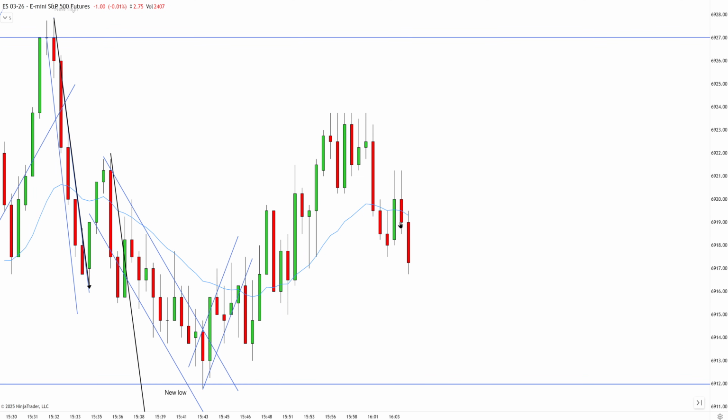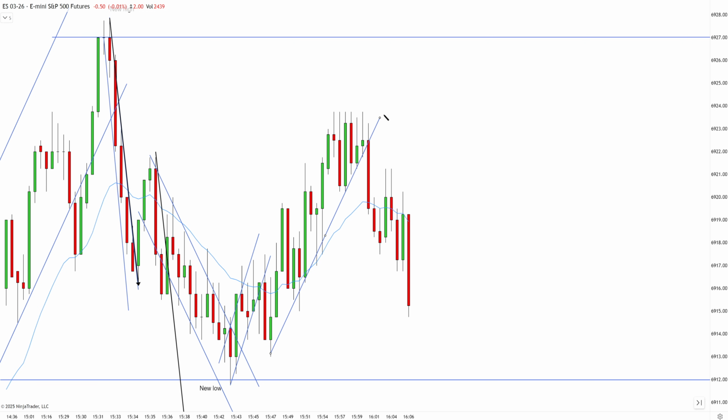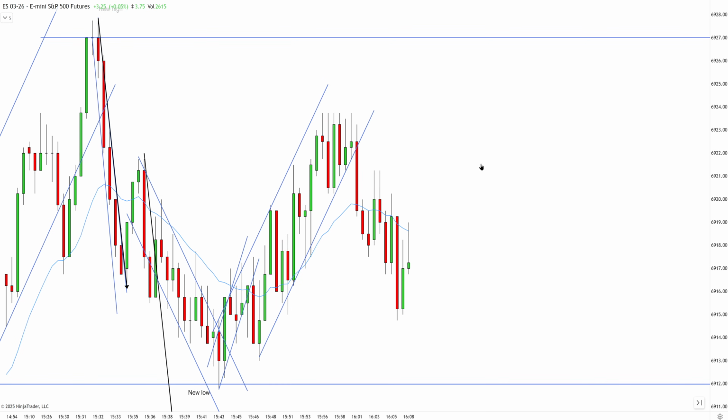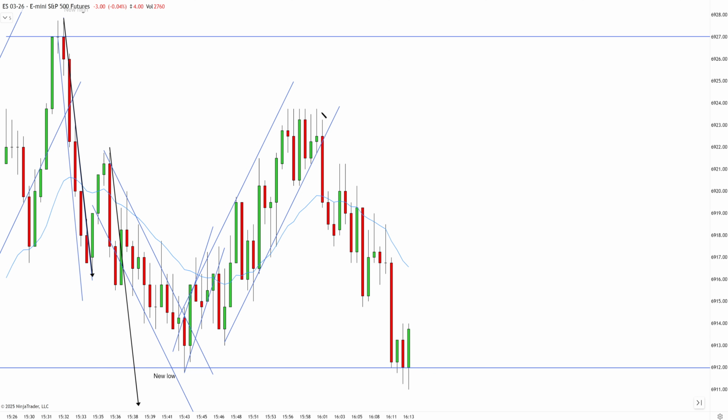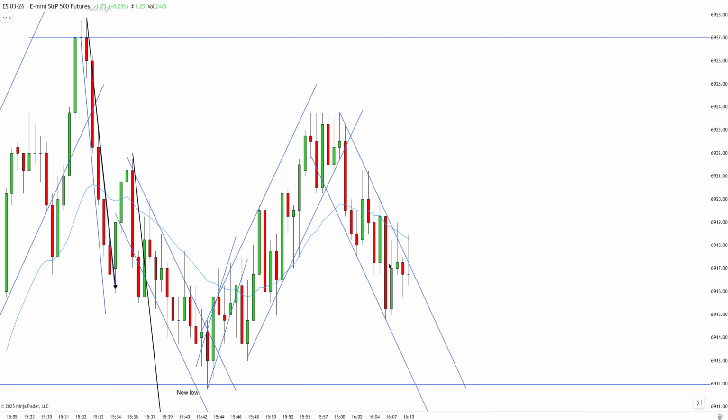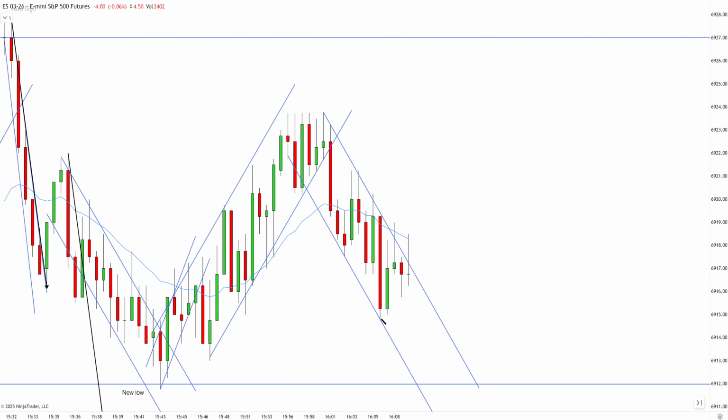Okay, we are working lower. Initially, I drew the channel a little bit wider like this because I combined it with the bullish trend, but we reverse all the way back down. Okay, interesting. Now I have to redraw the downtrend working lower like this. We actually have a new low, a entry short, pullback, second entry short. This actually seems decent because we retraced a lot of this uptrend, so we can right now focus on this downtrend. This is a second entry short.